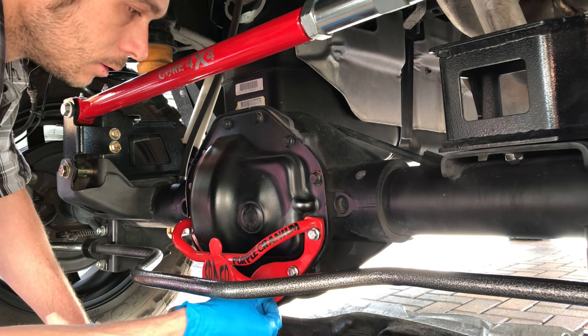All right, and I know you guys noticed some leaking coming from here and here at the end, but if you noticed, it was leaking and there wasn't even any fluid in there yet. What happened was there was still fluid in the pockets in this cage when I put it on here. I didn't get it completely cleaned out, so that fluid leaked down. That's all that was. It is not leaking now, as far as I know, but we're going to give it a couple days and then do a true review on this deal here. All good to go, I believe. And if not, I will call Gregory. Hot damn, hell yeah. 3, 2, 1.